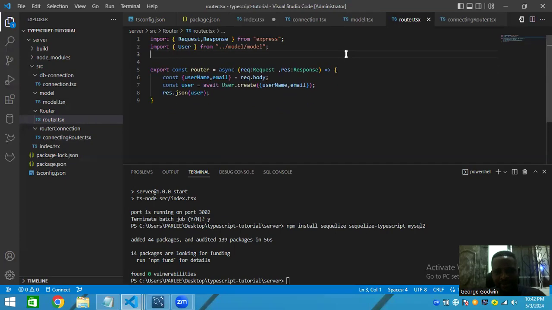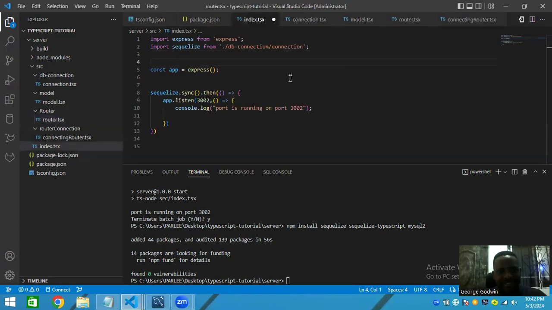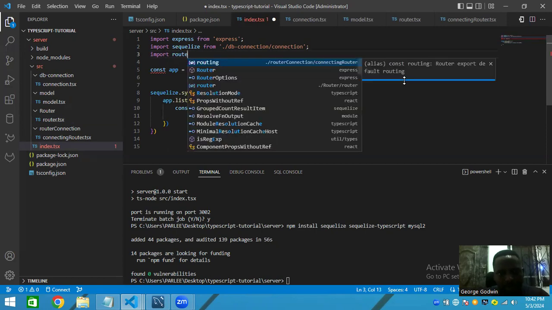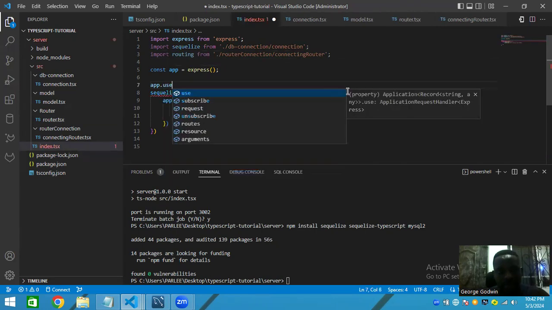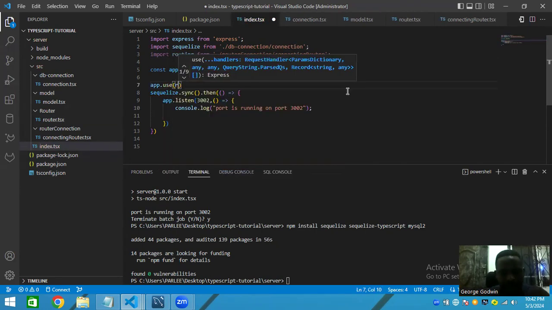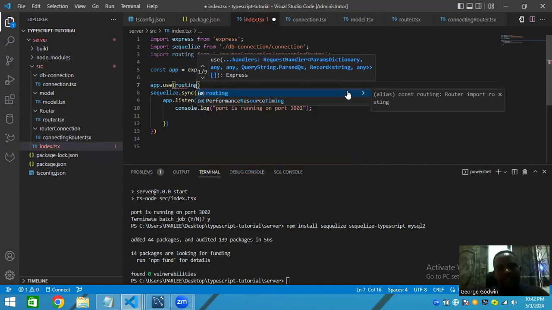This is not what I'm supposed to import. So I will just come inside of our index file. I'll say import URL, then routing. So I have routing, then I will just say app.use our routing.